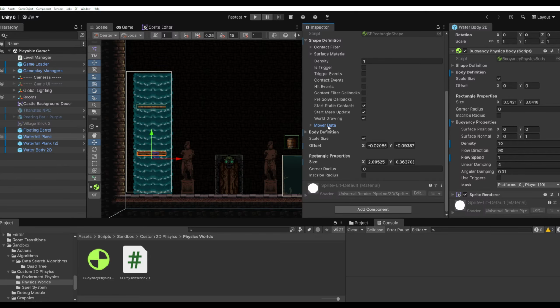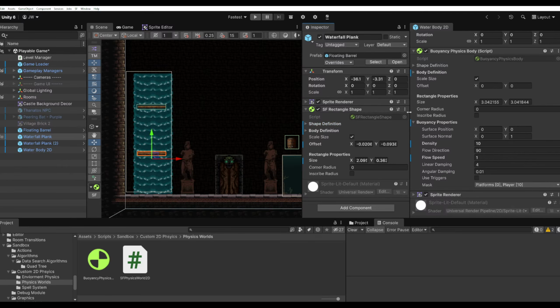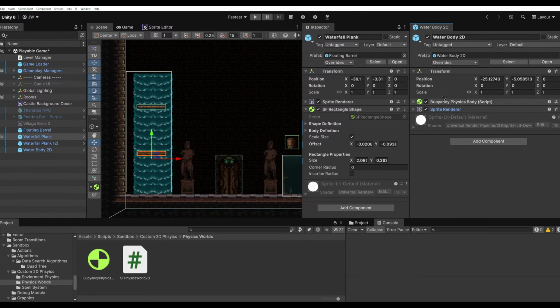I'm trying to think, there's a couple different ways I could do this. I could just have a script on the wooden planks that ignores external velocity whenever a player jumps on it. There are so many ways I could do this, but I'm trying out an interesting idea instead of a practical idea, just for fun.